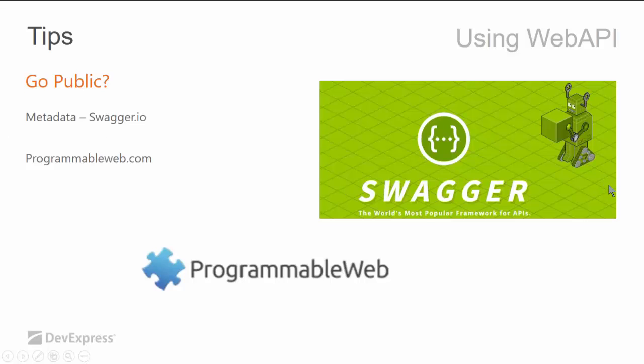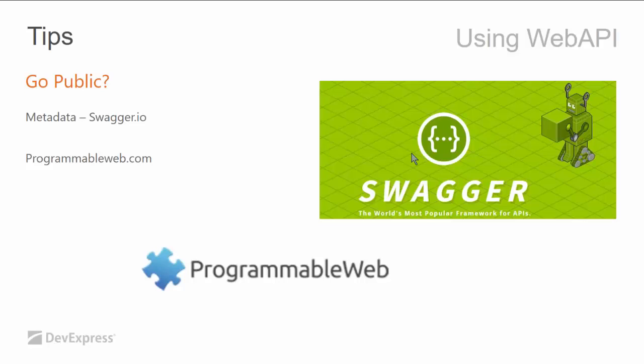Now, if you remember the old web services world, you had a WSDL, Web Service Description Language. In the Web API world, you have, I think, a WADL. And really, though, the favored approach these days is something called Swagger. If you go to swagger.io, it supports a number of different languages and platforms like Ruby and PHP, and of course ASP.NET. It'll generate a metadata file for you that describes what your API calls are.